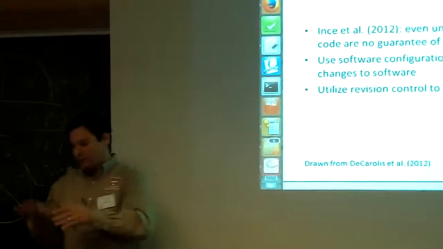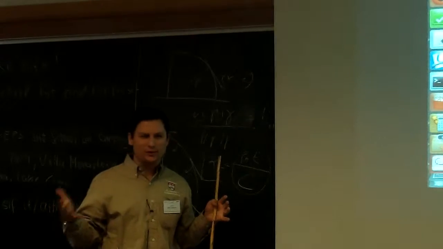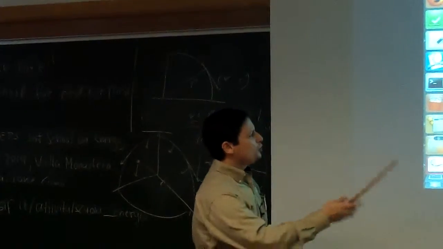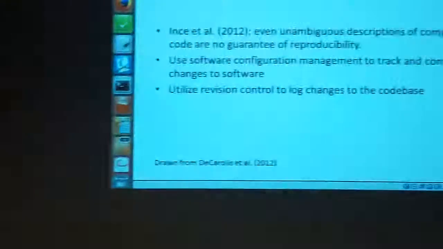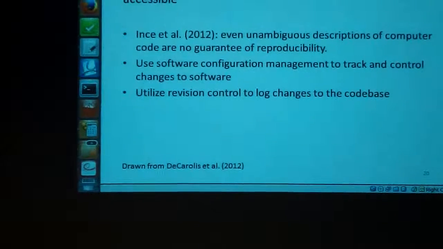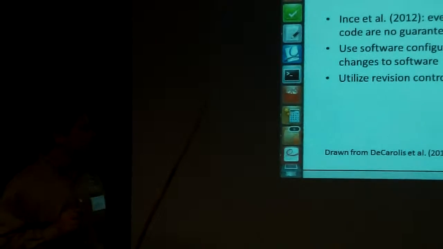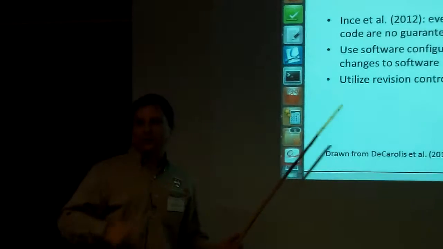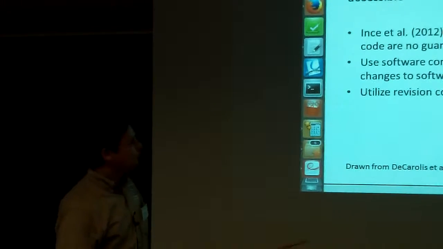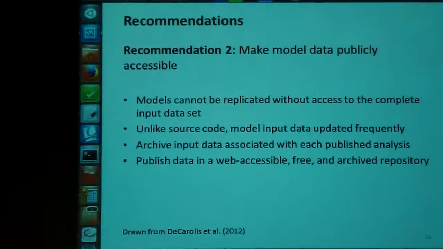You might get one result and then you go in and modify the equations, and then all of a sudden you start getting different results, and wait, who made that change, and when was it made, and why did we do it again? If you use tools like this, it allows you to basically audit all of the changes to the model. Anytime you change the code, you have to provide a commit message that says exactly what it is that you did, okay? And if you make that publicly accessible, it's even better, because then people can see the audit trail associated with your computer code.